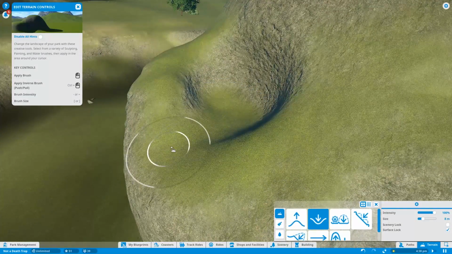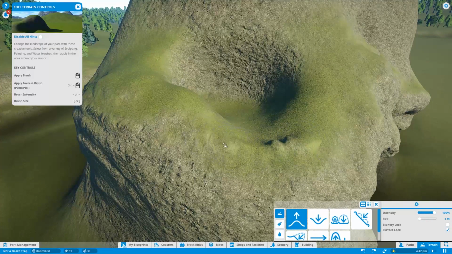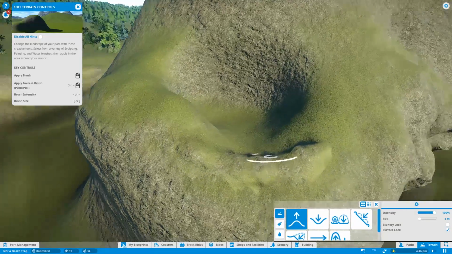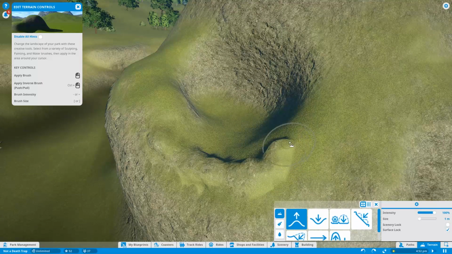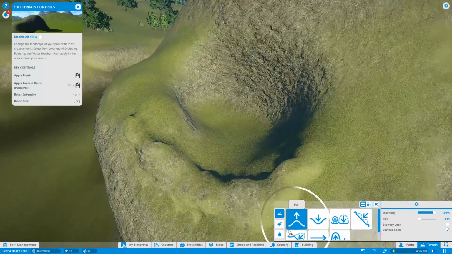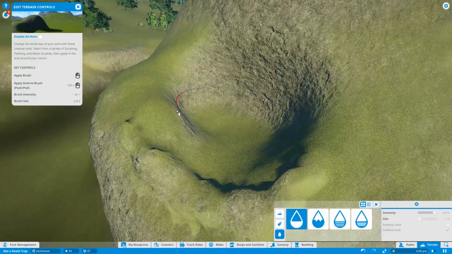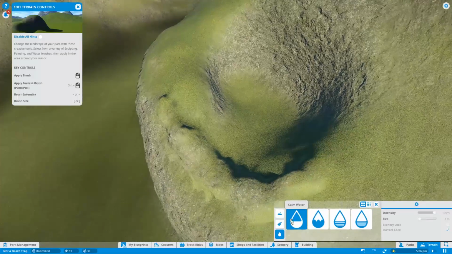Actually, what happens? Oh, it just disappears. Okay. I want to make a little waterfall right here. Or something that looks kind of like a waterfall. But the water tools in this game are finicky. Definitely. It's like you often can't tell why you can't place water somewhere. Whoa, there's our water.